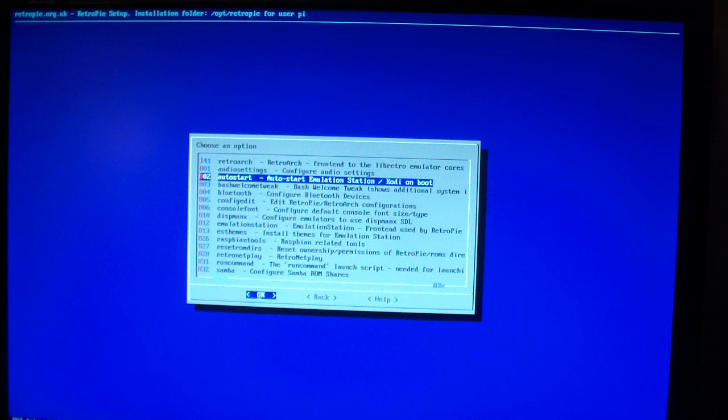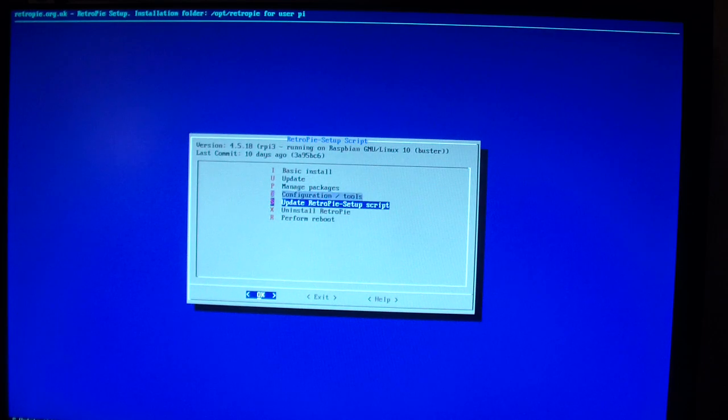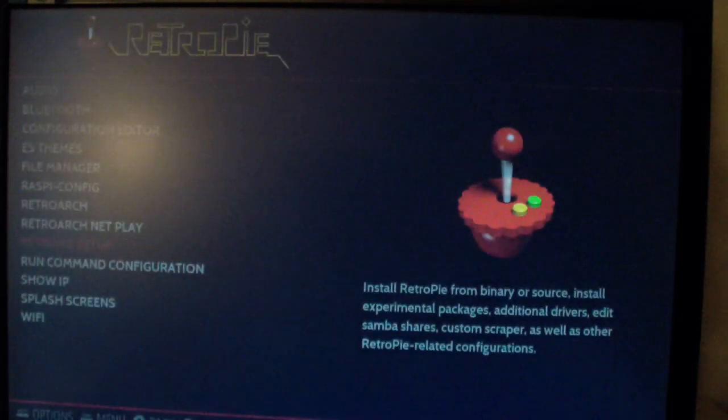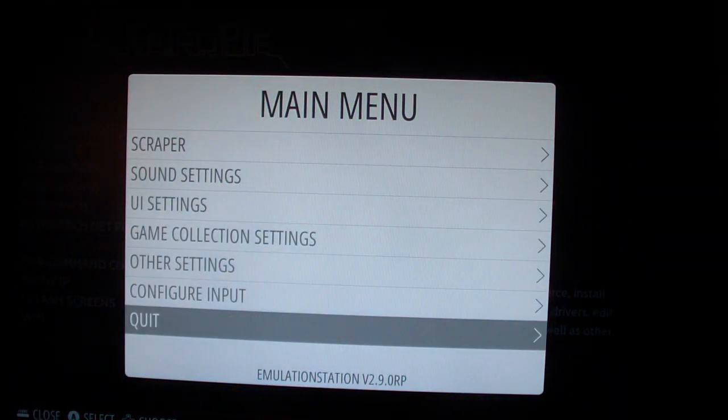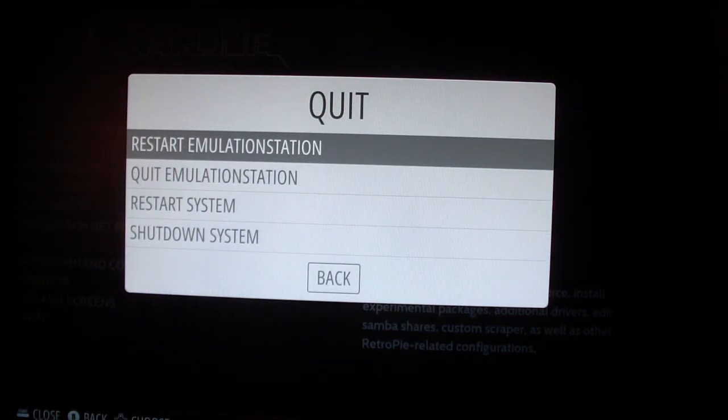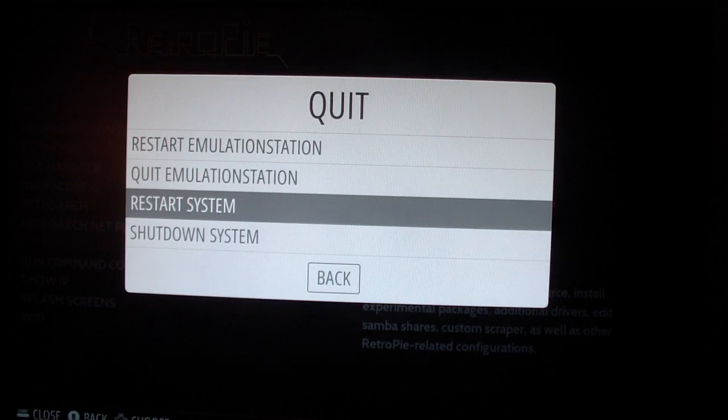And then now press right and then A and right and exit. Now I'm going to restart. I'm going to reboot the computer.